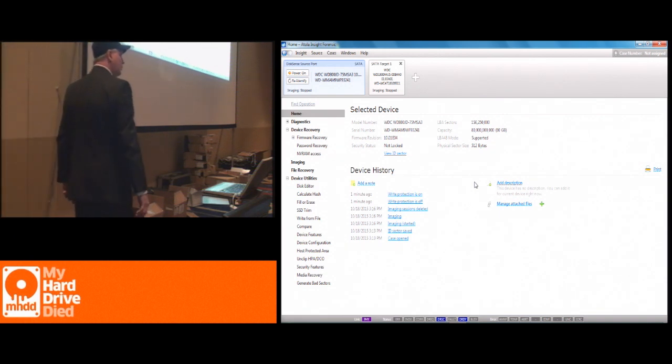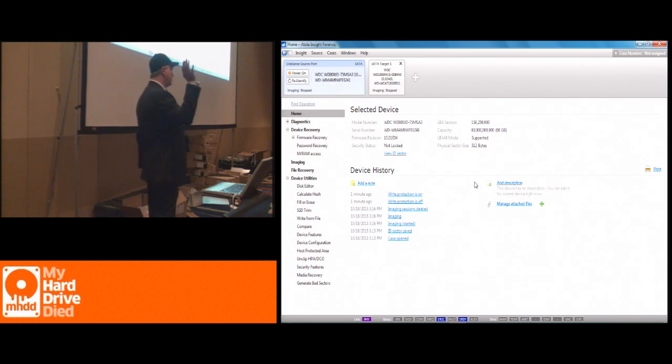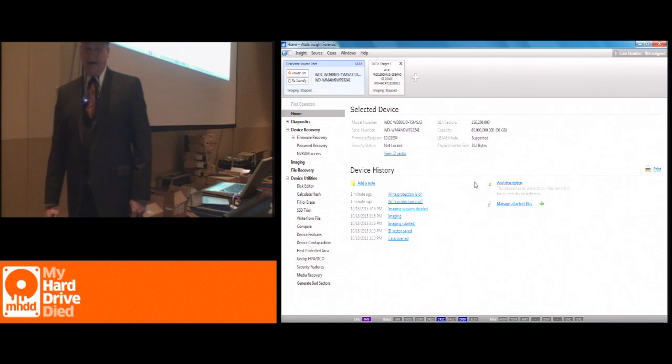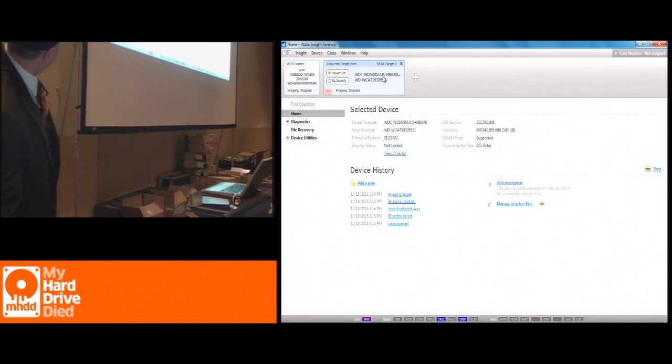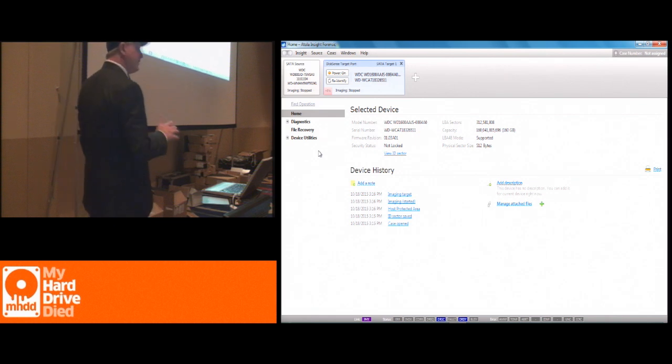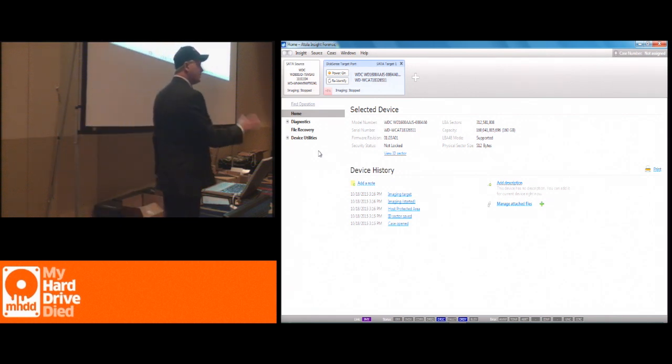There are times where you might want to do rejuvenation of a drive and put it back in a system or something like that, but we're doing recovery. Now, the box at the top, click on the second hard drive. Just click on it. And you will see you have another set of menus. So every time you switch from one thing to another, there are different actions you can take.